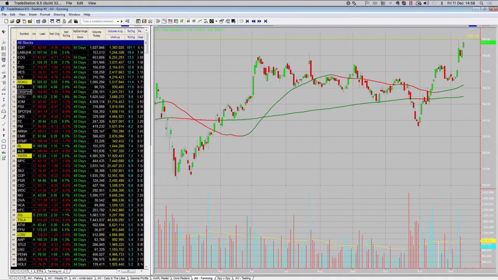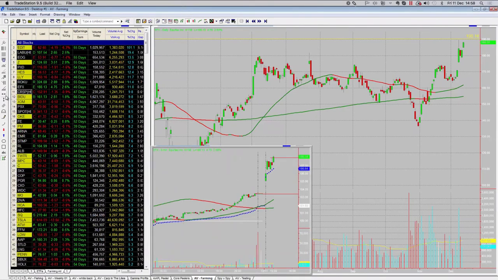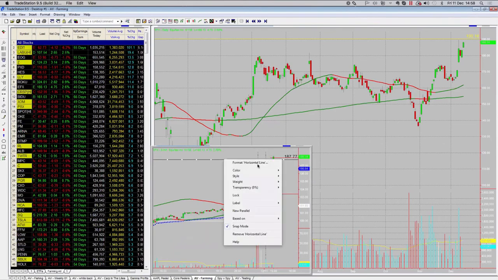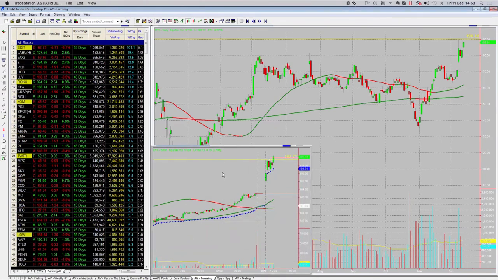What I could do, I could look at my 5-minute chart and trade the same pattern on the 5 minutes. So if I wanted to get a little tickle now on EFX, there's the same pattern. Gap, pullback, go. Let's do it.